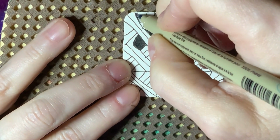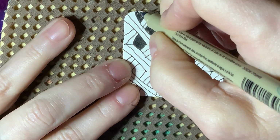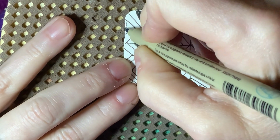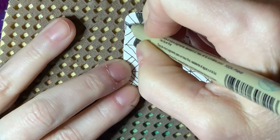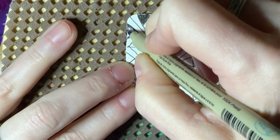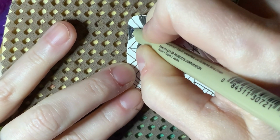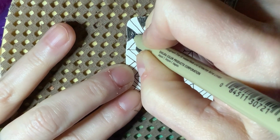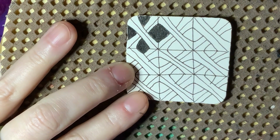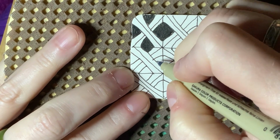Okay, let's do these. I'm going to have to get a set of brush pens so that I can do this stuff a lot quicker and more easily. All right. So let's do this right here.